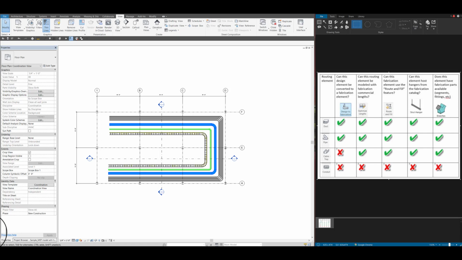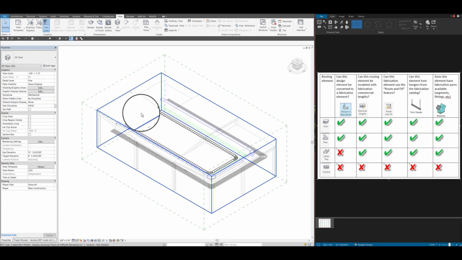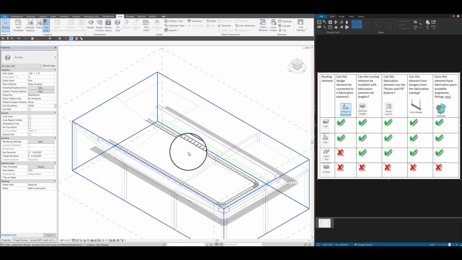In my Revit, I have a sample project showing some routing of conduit, this one, duct, the blue one, then the green elements are pipes, and then I have a cable tray. Also, notice that I have some structure there. I have some columns, beams, and also some floors. If I go to a 3D view, I intentionally created some floors at different elevations, and some of them have slopes, as you can see.